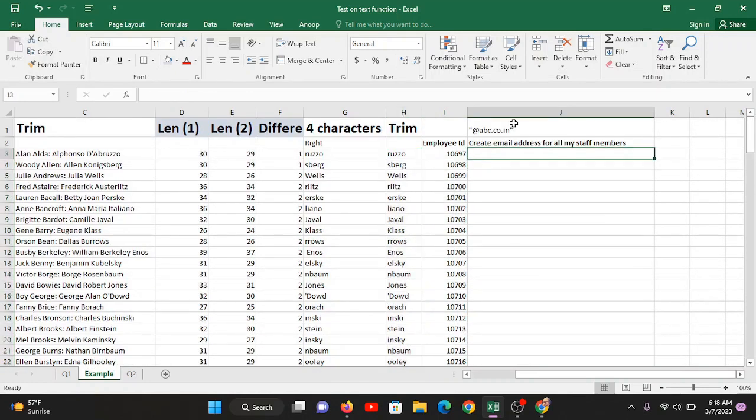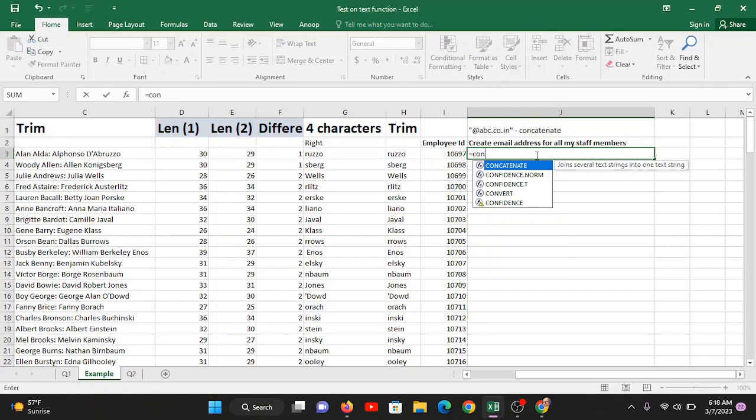an email ID. Now, for creating an email ID with this, what we need is something called CONCATENATE. Concatenate function. So I'm going to apply CONCATENATE. You see, I just write CON and then the entire name of the formula comes in. I've gone with tab. Then you see there is text 1 and the system is asking for text 2, likewise. That is, this will bring every piece of information into one cell. So I'm going to put my last 5 characters. Then I'm going to put in a full stop.